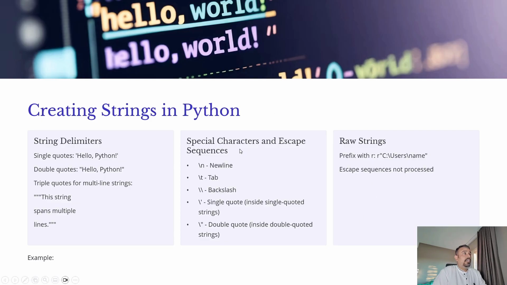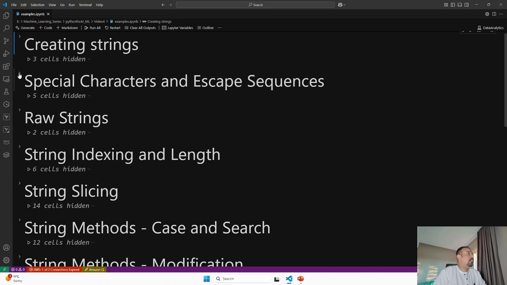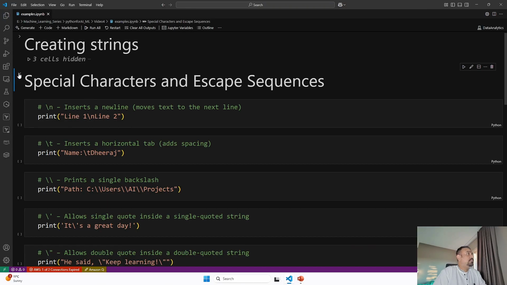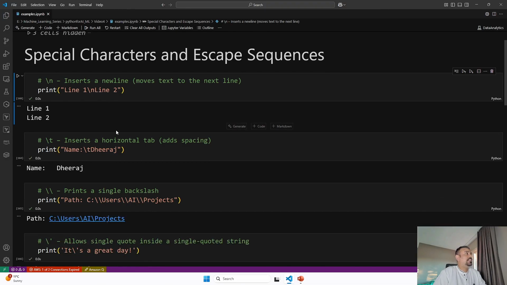Now let's understand the second and the third part with examples. I will go ahead and minimize this. Let's talk about how escape sequences work. When you have to insert a new line, here we are going to print line 1 and line 2, and in between I have given \n. From the place where I have declared \n, it will move the string to the next line. If I run that, you will see line 1 and line 2, where line 2 has started on the next line, as we have used \n, which is a special character.